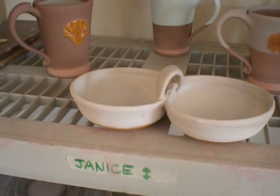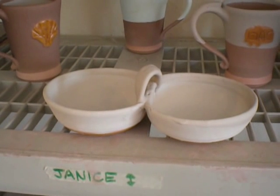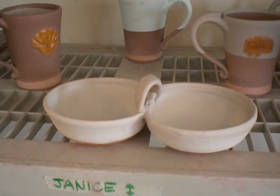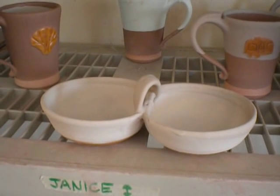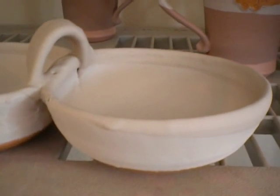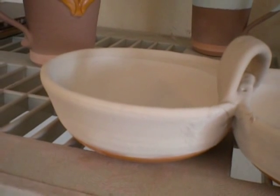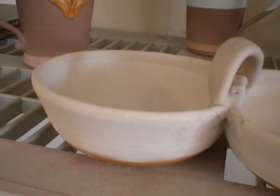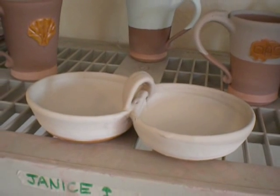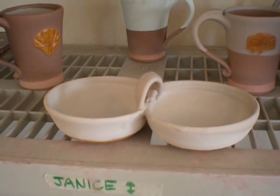And this one is also a little bit of an experiment. The salsa server is completely dipped in chambray, and then just along the rim and on the handle, I put cream. I did this once — has to be two years ago — on a trinket keeper of some sort, some sort of lidded vessel. And where the cream mixed with the chambray, it almost became violet. So we'll see how that works out.